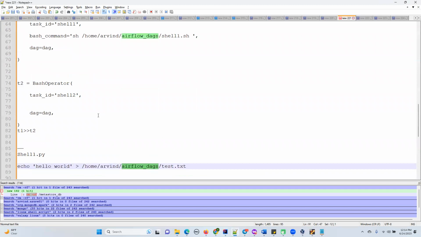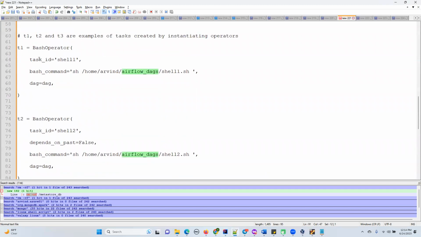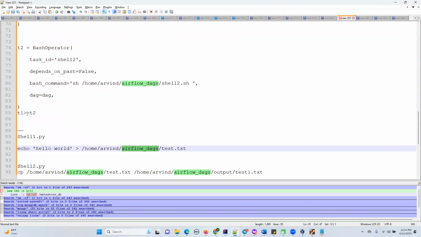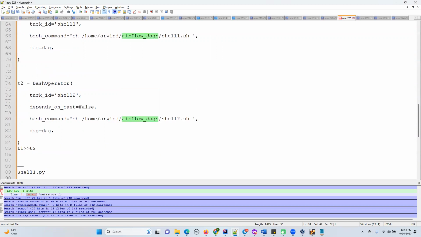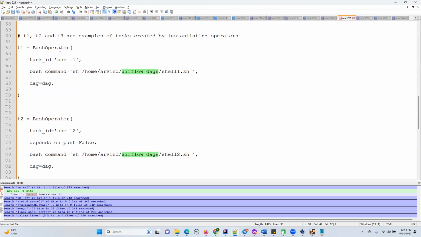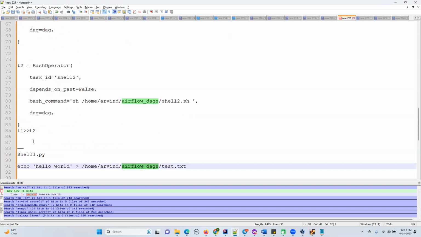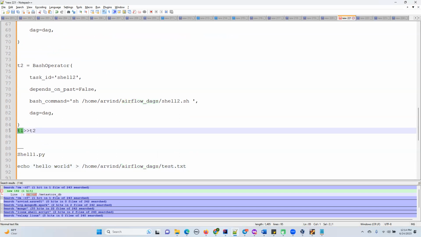So we can use multiple commands in our DAG, and this has the dependency by using the double greater than sign. Once T1 is finished, then T2 will start, and when T2 is finished, then T3 will start. So we can define the task dependency. Every task is an operator. If we define a bash operator, we give a bash command. If I'm doing a Hive operator, I give a Hive shell script. If I'm defining a Spark operator, I will give a spark-submit command. So I will define different operators and give the dependency, so once one task is completed, then the other task will be triggered.